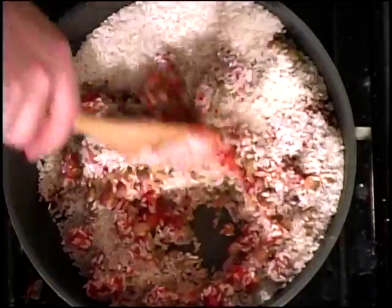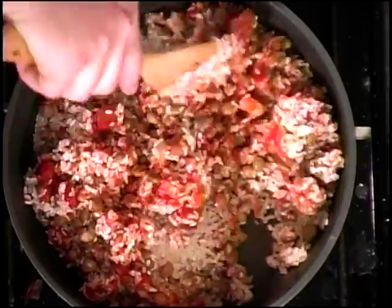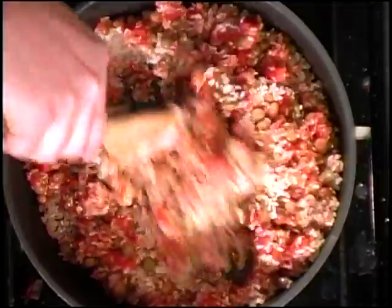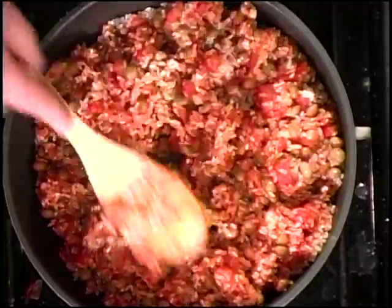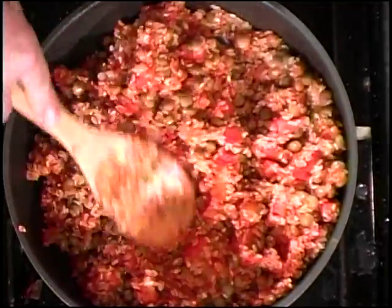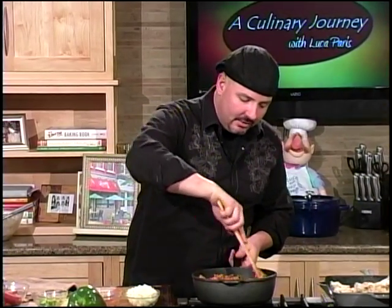Now, it's important that you actually toast the rice a little bit. Not where you're going to cook it all the way through, but you really want it to get a little brown and incorporated with everything. You're not going to be just throwing rice into boiling water. It's going the other way around. You're throwing cold water into rice that's already got heat to it with all the ingredients. All right? And as this blooms, we're going to get a ton of flavor out of the rice. A lot like risotto does, where you kind of toast it. Again, it took me back when I started learning about these things, about some of the different things you could do, techniques that are done all the way across the world that are very similar in different parts.